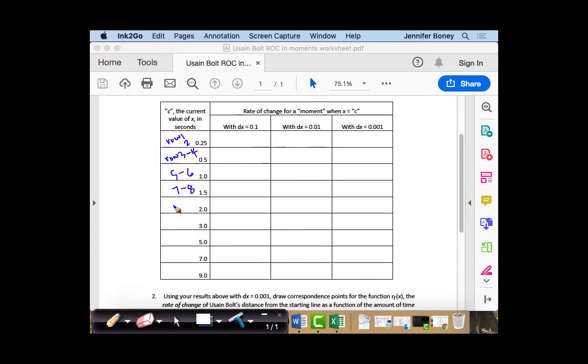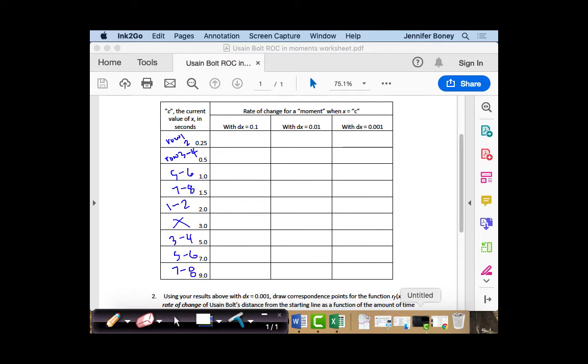So if you're in row 1 or 2, you're going to do 2.0 seconds. We already did this one, so nobody's doing that one. If you're in row 3 and 4, you're also assigned 5 seconds. 5 and 6 are also assigned 7 seconds. And then 7 and 8 also get to do 9 seconds, which is kind of an interesting one.